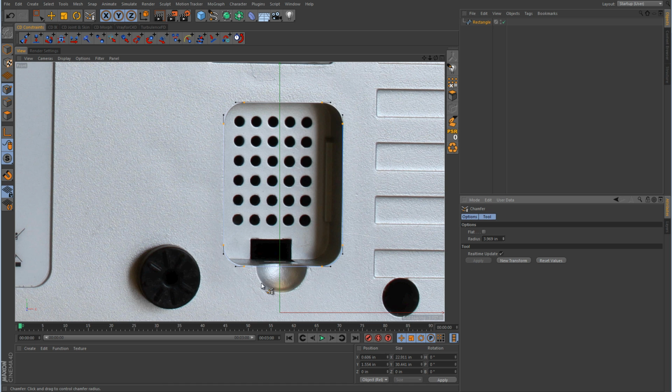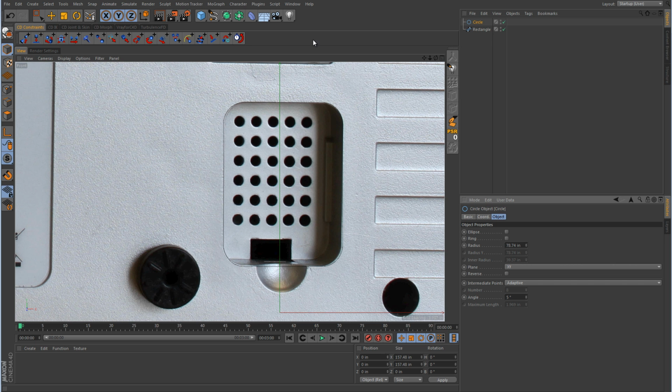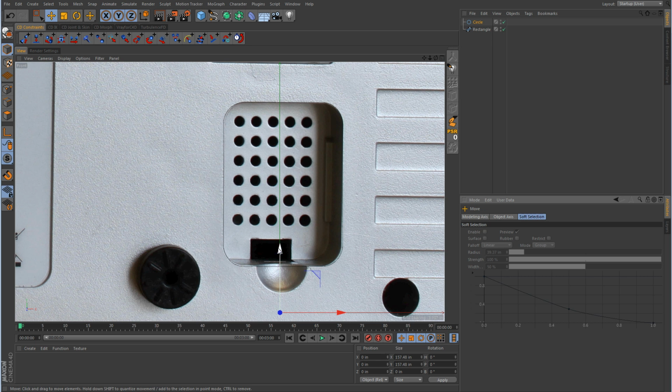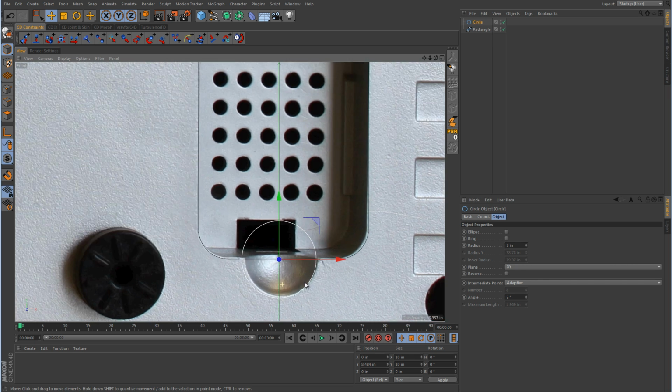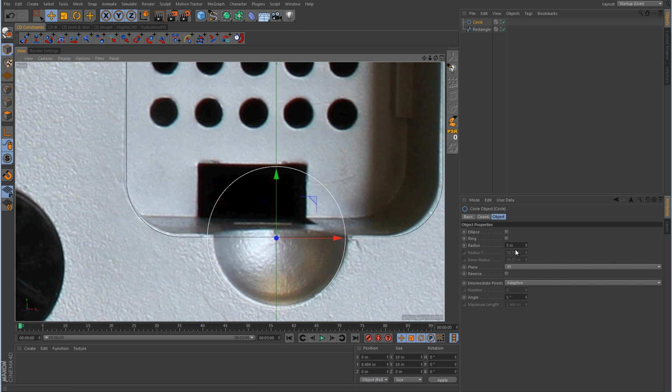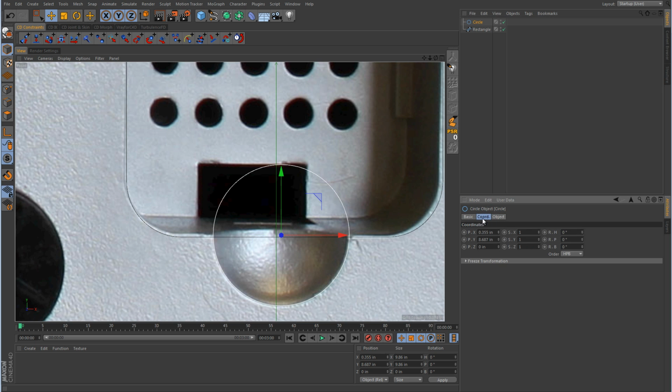Now the next thing we want to do is add this little half circle shape down here. So I'm going to create a circle spline. Drag it up into place. And we want to take the circle spline and shrink it down as well. Alright, so that looks pretty good. Maybe we'll just scale it down just a little bit. And we want to take it, push it back over to centered out.